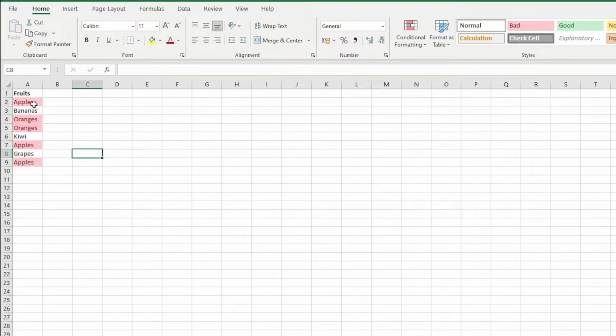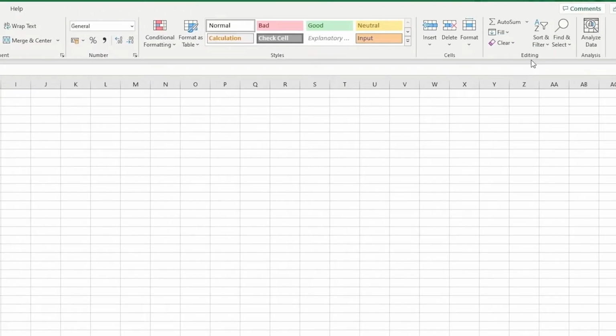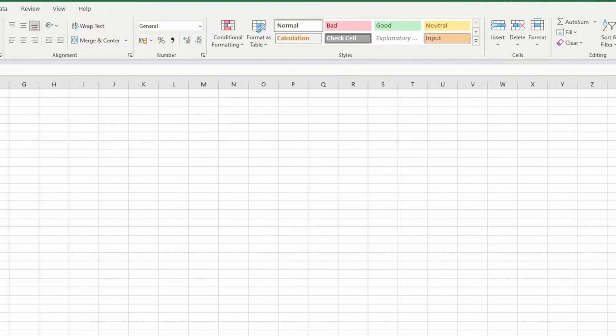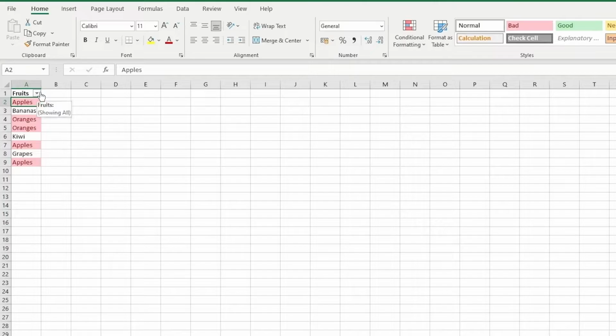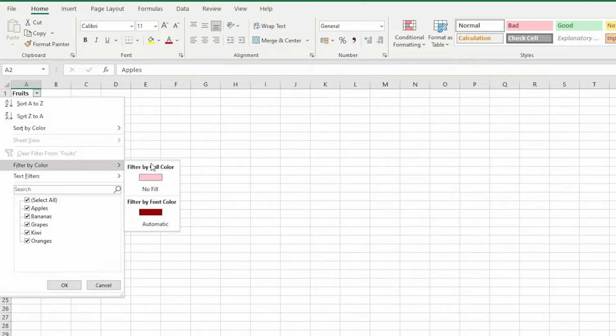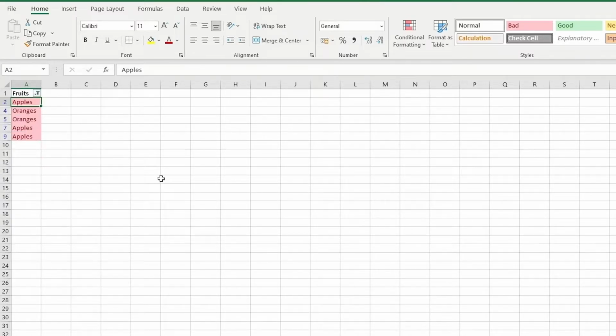If you want to see the values with duplicates, we can simply apply a filter by clicking in our dataset, heading to the Home tab, Editing Group, Sort and Filter, and when the drop-down button appears, let's just go and select Filter by Color. And there you have it. This is a neat way of detecting duplicate values and is super useful, especially on data entry forms, because the colors just scream at you.